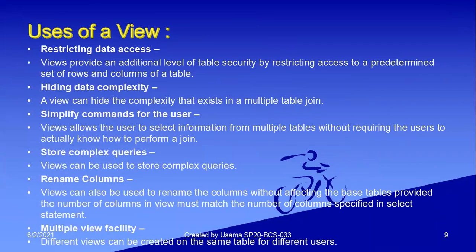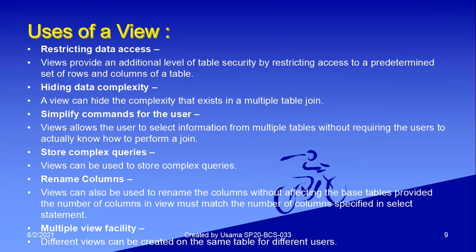Okay, and in this slide, we will discuss some further important uses of views. Some of the features we have discussed in earlier slides. In this slide, we will discuss restricting data access. This is one of the uses of views. Hiding the data complexity, we have discussed earlier. Simplify commands for the users. It means that views allow the user to select information from multiple tables without requiring the users to actually know how to join. So this was an important feature of views.